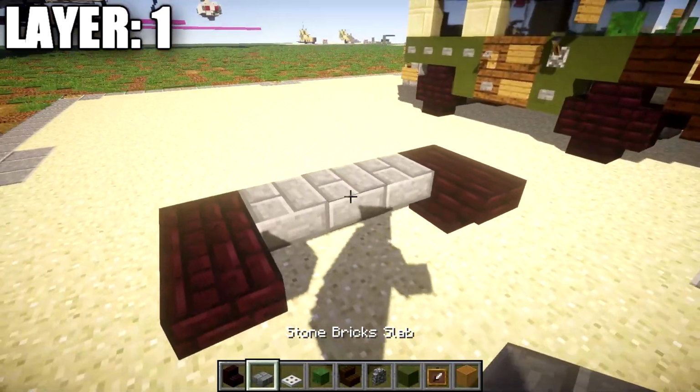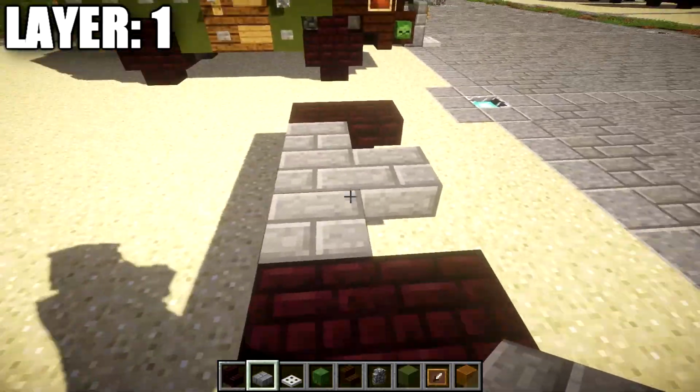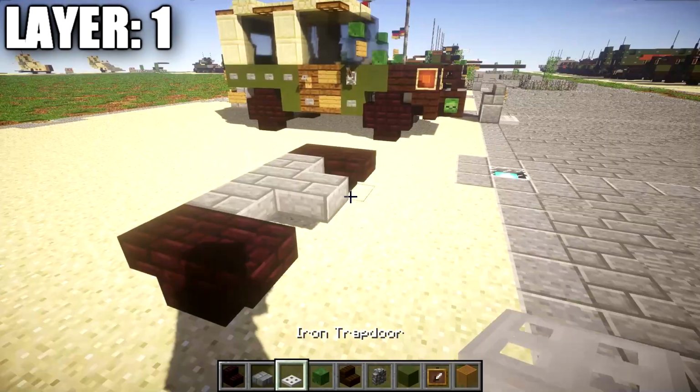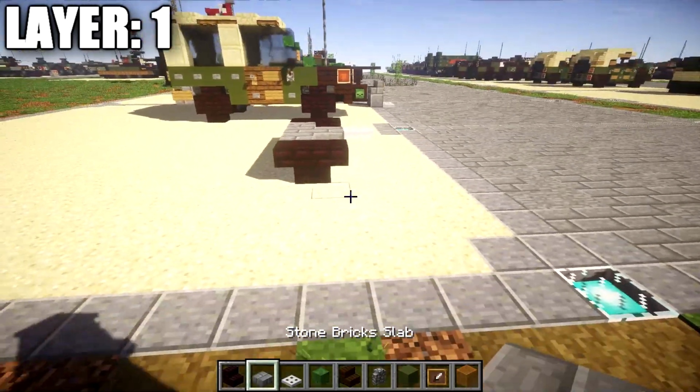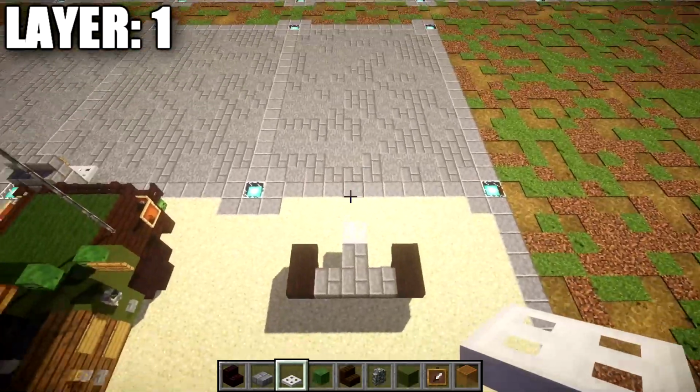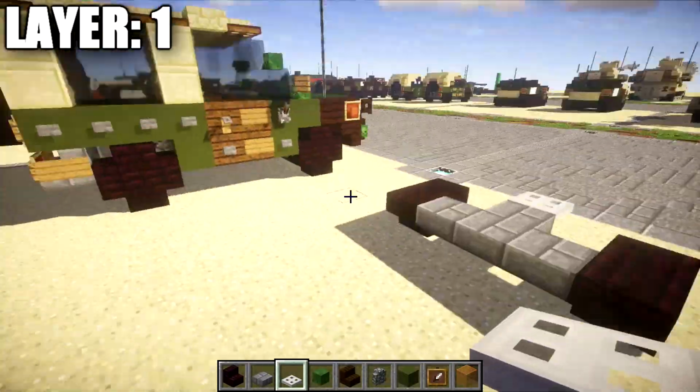With that complete, we're going to place down a stone brick top slab coming off the center stone brick top slab, and then an iron trap door coming off that stone brick top slab. So as you can probably tell, this is going to be the front up here. The front's going to be facing this direction, and the rear is going to be back here in this section.